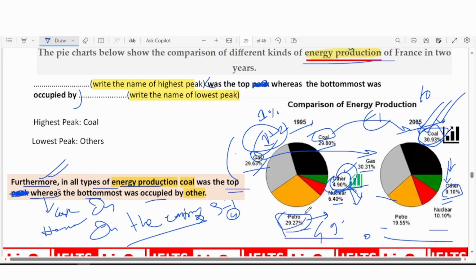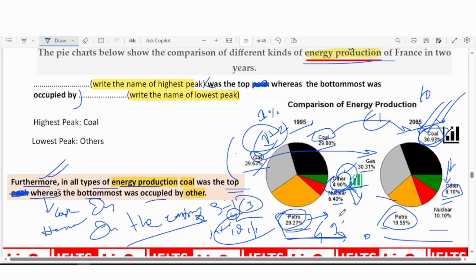It was 29.27, became 19.55, around a 10% decrease, right? A decrease of about 10% for the time period. Done. Okay, so you had 4 sentences. Now you have written another sentence with the petrol. Now you need to write 3 more sentences. All right, 3 more sentences.